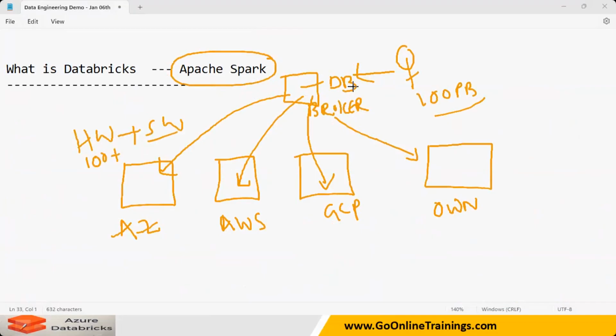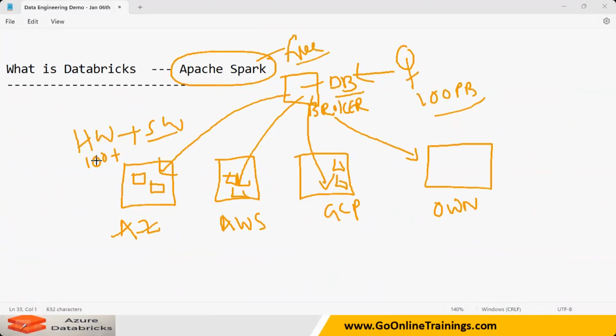So everything, the Databricks team is going to be arranging either in Azure or in AWS or in GCP. Clear? So you tell them, hey Databricks, I need 100 servers. I need some software because I'm going to be dealing with big data. Big data means we have only so much software, Apache Spark. It is a free software, but software is free, hardware somebody has to buy and keep it ready, right?